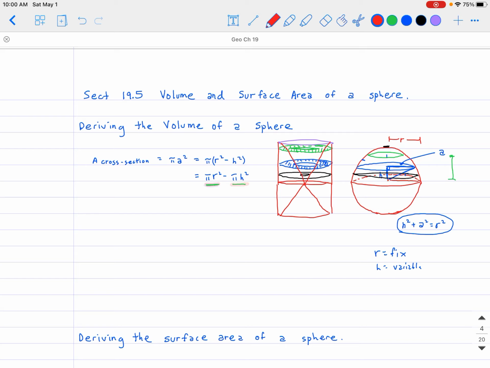Let's see here. If I'm looking at it correctly, this is going to be equal to r, because that is the radius of the sphere. And this one right here is also equal to r because that's the radius of the sphere. So remember, what I'm trying to find is the following. Let me draw it out one more time so you can see it.